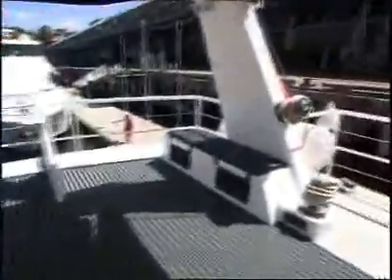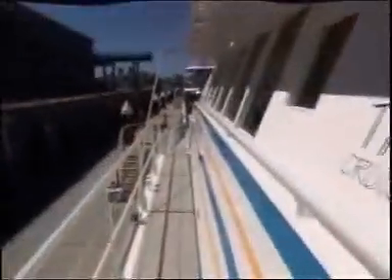Back up again — all nicely carpeted, all nicely maintained. Back through the bar area, and there you can see the two levels. And back up onto the back deck, which again is a nice area. You've got people that always want to be inside a boat, some want to be outside, and on this boat you can do both.